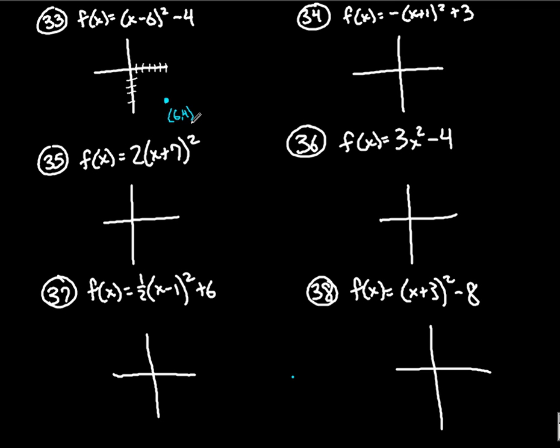And from there, I want to go how I would normally go. So if I move over 1 to the right, I should move up 1, because 1 squared is 1. If I go from the origin and move 2 to the right, I should be going up 4, in either direction. So now I have about 5 points. That's a good route to go to be able to get everything that I need.